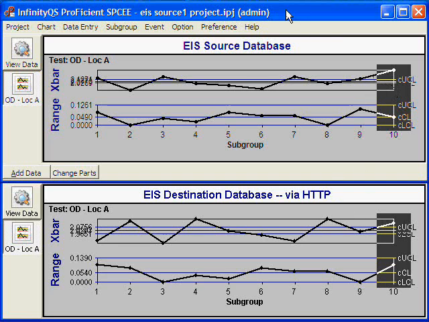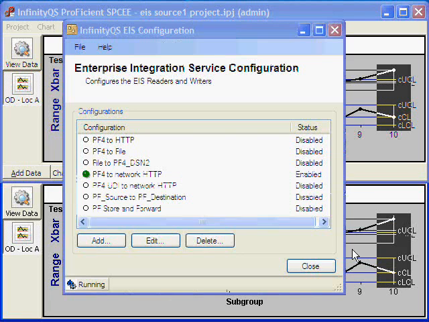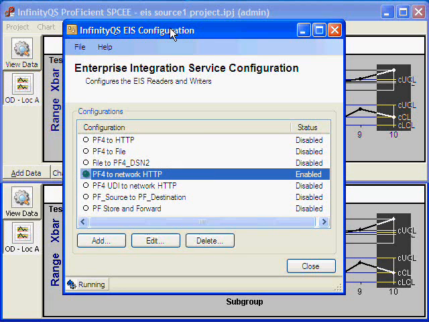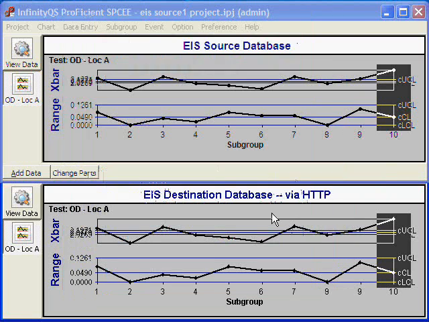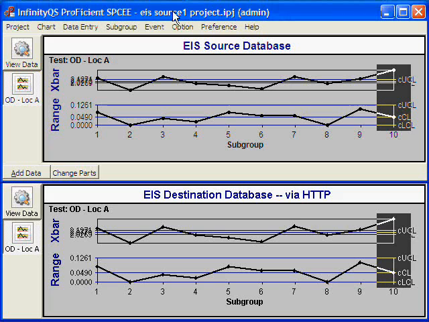So now we're just going to wait for EIS to kick in and see if we get the transfer over to the other database. Okay, so let's see if that transaction has taken place. We'll close this out and just have a look. And you can see that yes, those extra points have been added to the chart, and that's taken place over the internet. It was on my local network, my home network here that I'm doing this webinar from, but it could be any location on the internet. You can see that happens quite nicely, and again happens automatically once you've got things configured.